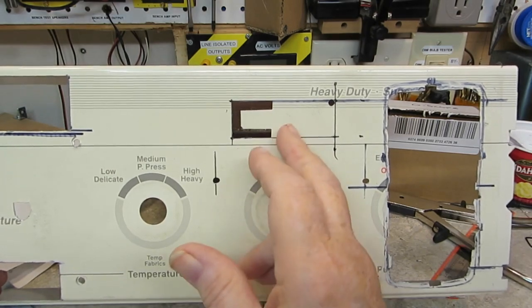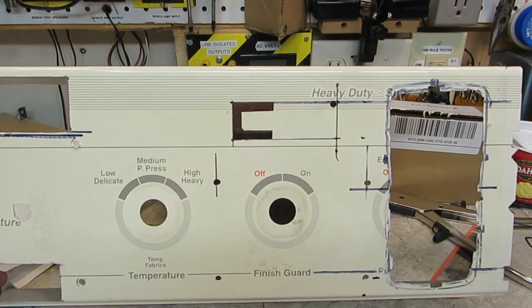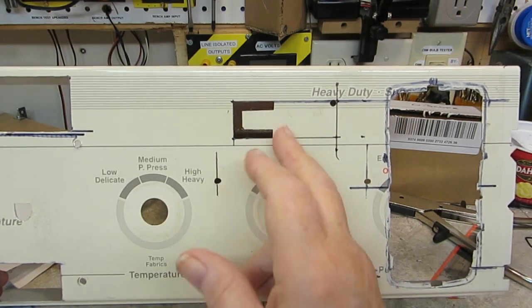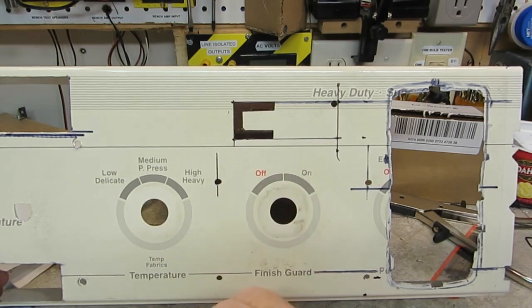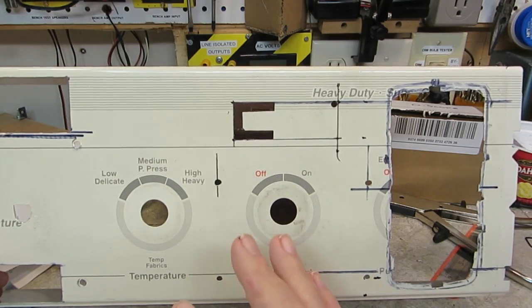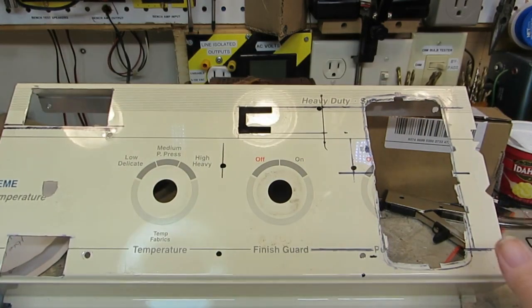So I'm going to try to stay away from using the Dremel on this part and any part for the rest of this build because, like I said, it's just much more precise. It takes a little longer to do, and I could have got both of these done right now if I had a glove, but I don't want to wear another blister in my finger, and I don't like that, so that's that.